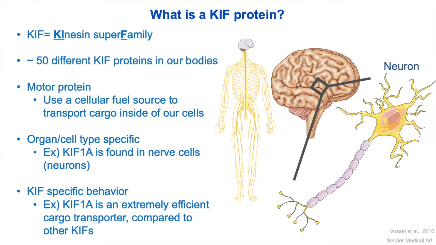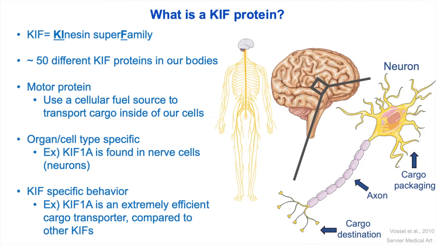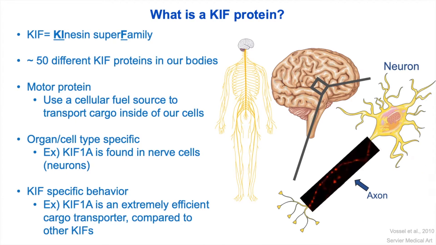But before we progress any further, let's think about what cargo transport might look like and why it's important. On one end of our nerve cell, we have the area in which cargo are produced and packaged up ready to be shipped out. But the problem lies in the fact that this cargo may have to travel an extremely long distance down this segment here, called the axon, in order to make its delivery at its destination. Our bodies rely on these deliveries to be timely and accurate for our nervous systems to function properly. Our cells want what they want when it is requested. In order to make this process more efficient, our nerve cells rely on KIFs, including KIF-1A, to transport cargo up and down the axon.